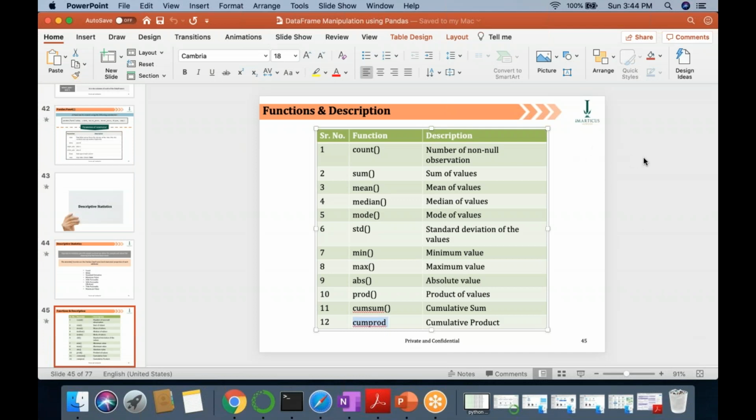Sir, I have an issue with my mic. Okay, just put it in the chat only. Iftikhar, have you got access to the data? Are you able to follow what we are doing and replicate the steps?